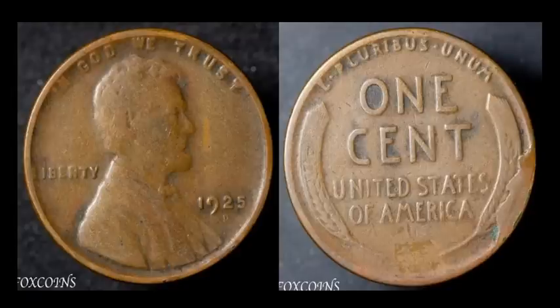Another well-circulated coin — a 1925-D Lincoln Wheat cent with a reverse cud die break right there on the right wheat stalk. The coin is not pretty, but I think that really doesn't matter. This was sold by Fox Coins on eBay. This one sold for $23.78 with nine total bids. You can find these cud die breaks across many, many dates — 25-D just yet another one.